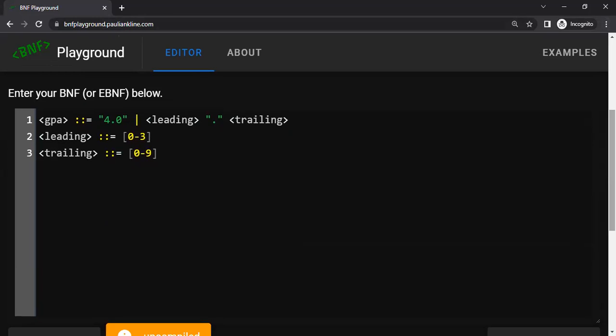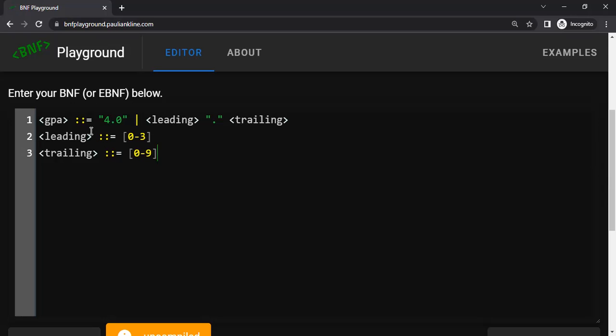Suppose you're modeling GPA, the grade point average in the US education system, in particular where you would put a grade in. For example, if you get a perfect score, usually it's 4.0, or it could be anything. It could be a leading number, say 3, and a trailing number, say 5, so you'd have 3.5 as a grade.